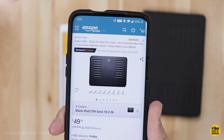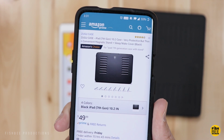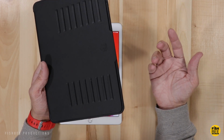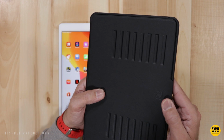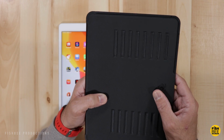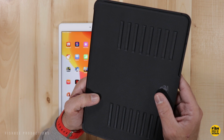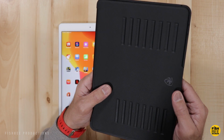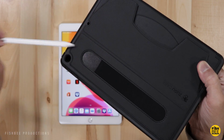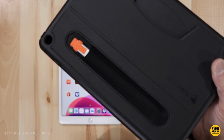Now the next case up is by Zugo, and it's currently $49.99 on Amazon. Now this is more of a pad folio style. It's sort of like a leather material, but it has a matte finish to it, unlike some of the cheaper ones that are really shiny. This one looks really nice in person.